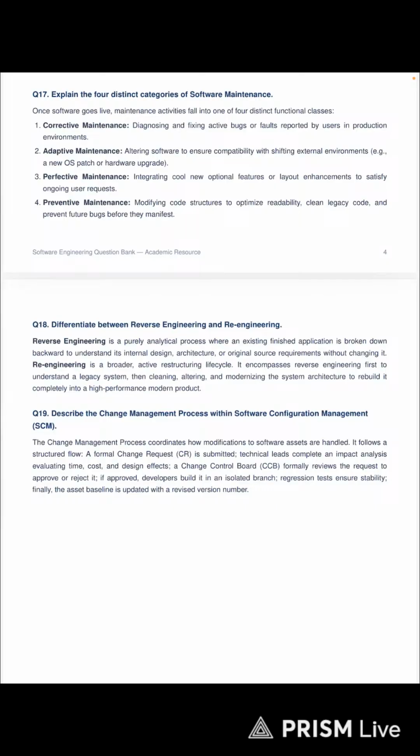A change control board (CCB) formally reviews the request to approve or reject it. If approved, developers build it in an isolated branch, with regression tests to ensure stability. Finally, the asset baseline is updated with a revised version number.